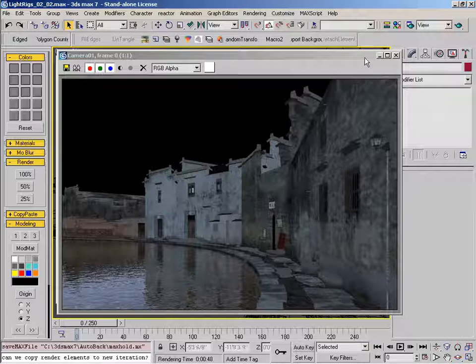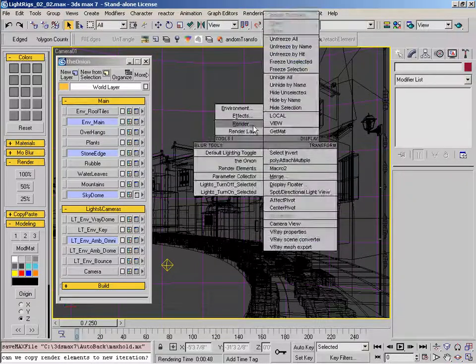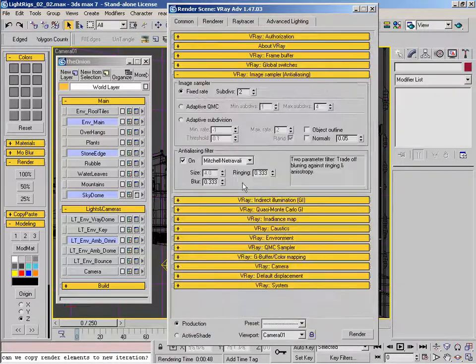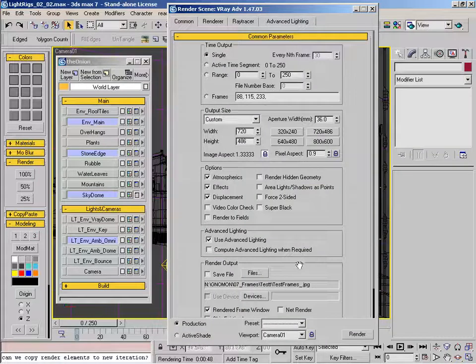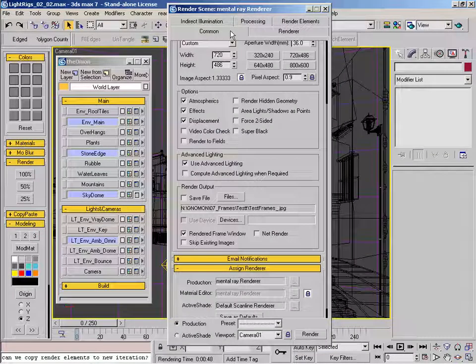And now what we need to do is render an ambient occlusion pass. So what I like to use is the mental ray occlusion shader. So let's go ahead and we'll switch our renderer over to mental ray. So we'll come down here, assign renderer, mental ray.